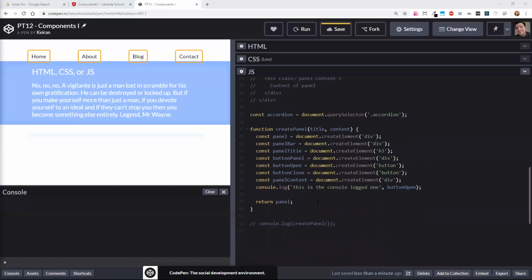We don't need a console log. Like, you never need a console log. A console log is just to make sure that you're clear on what you're expecting. I console log pretty much everything. Anytime I'm doing anything, I'll almost always console log it back immediately after I write whatever part of the function I'm working on, just to make sure that I didn't make a typo or do something dumb.